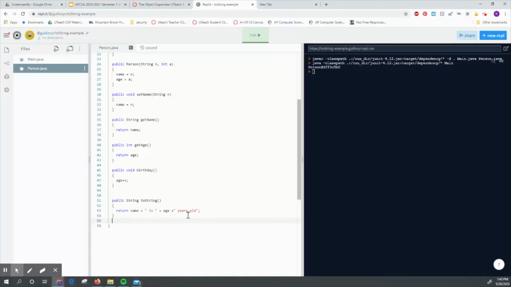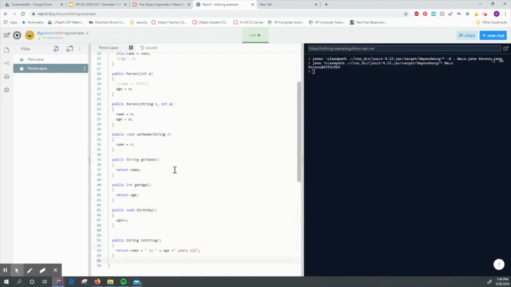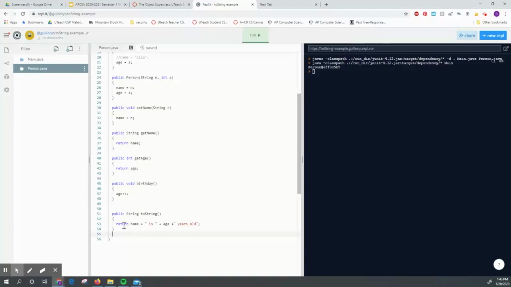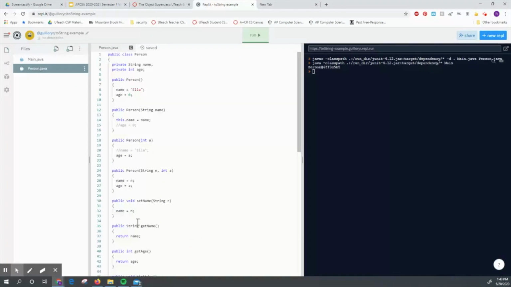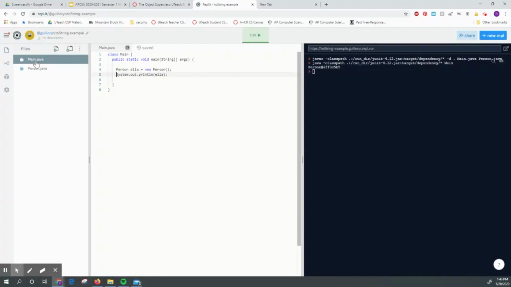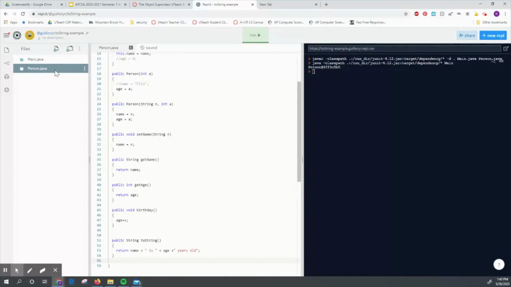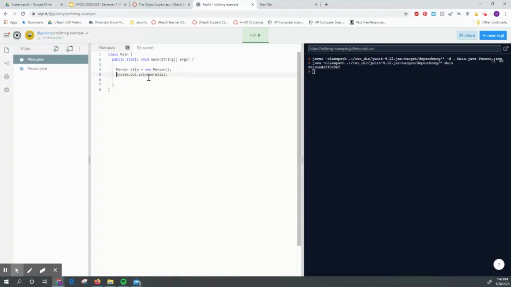Then when we go in here and write the code inside of the toString, we're going to have to return a string. So we want to return the data for this object, which is the instance variables, name and age. I'm going to return a statement that says the name of this object is the age of the object years old. That's what I want to have print if I try to print an object. So let's go back to main now. Now that we've uncommented this, we have a toString method in the Person class.